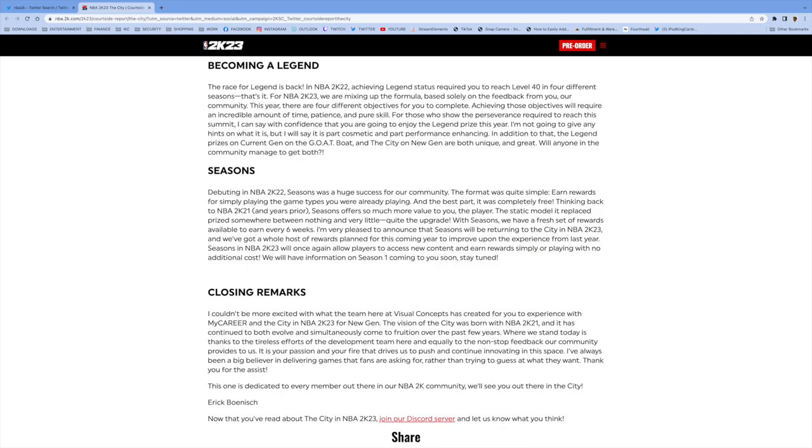Becoming a legend. The race for legend is back. So y'all might really want to read this. Basically, you don't reach level 40 four different times. You complete four different objectives in order to become a legend. And they say that's going to take a ton of time. I don't know if that's points per game, or total points, total rebounds, total blocks, whatever category. I don't know what it is. Don't ask me. Wait till the game comes out.